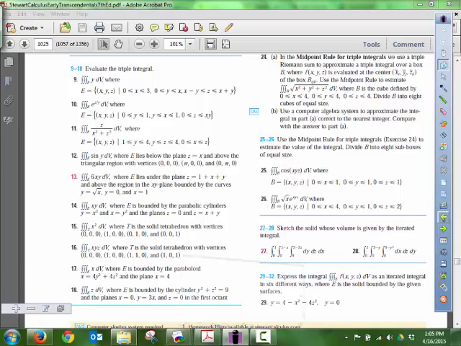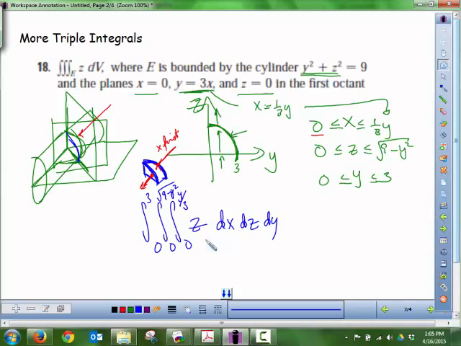Well, we can make up a story. If z is your density function, you're saying at some height z, the density is going to change. But if you fix your height, then the density is going to be the same for all that. So at some height z, as it's going up, that's your density function. And if your shape looks like this half wedge, then you're essentially finding the mass of that wedge.